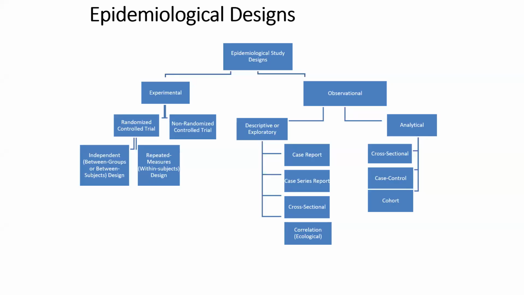So epidemiological study designs are divided into two broad categories, as agreed by most epidemiologists. Category 1 is observational, while category 2 is experimental. Two broad categories, so you must understand that every other type of research design you're going to call is either under the broad category of observational or under the broad category of experimental.